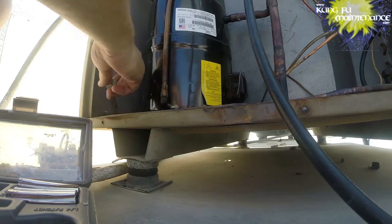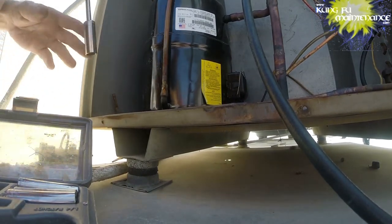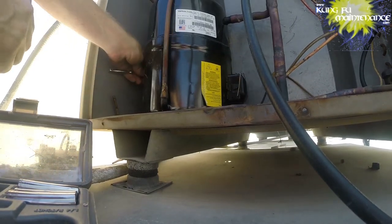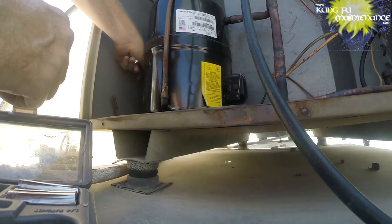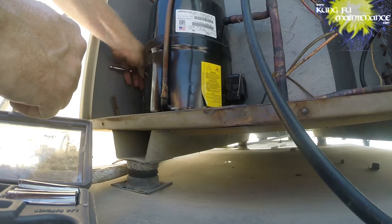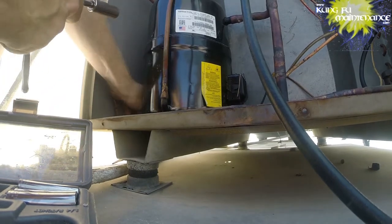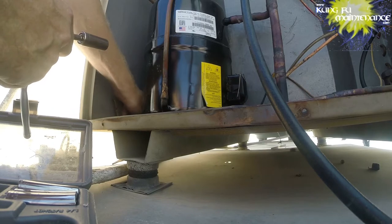Okay. There we go. Now the compressor through bolts, or the compressor bolts. A little hard to see. Tricky. Not much room, and that's why the ratchet works good in these tight spaces. Trying to get a pair of channel locks in there can be done, but it's not easy. So far, so good.